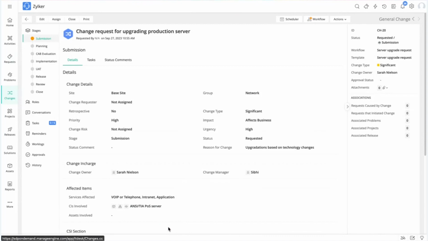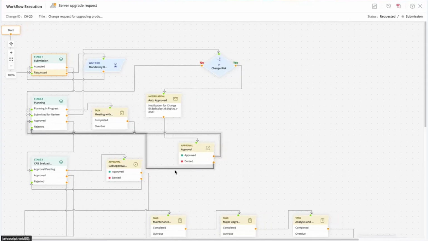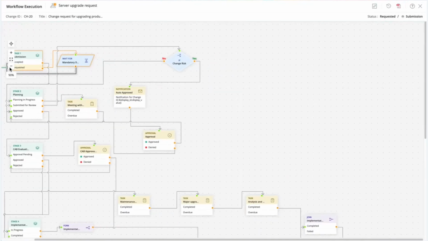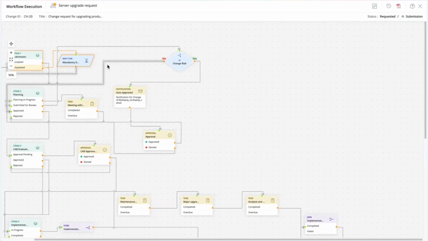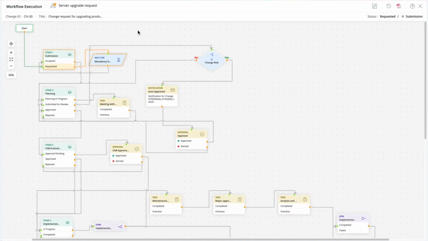Great. So once the change is created, you can see that all the necessary details are right in front of you. To the left-hand side, you have the stages, and to the right, you have the workflow that is being associated to this request. To view this workflow, you have an option on the top. If I click on it, this would show me the workflow that is driving this change through the entire process. So here we have a change that is being submitted, and once it's submitted, it's checking for the mandatory fields as a part of the wait for condition. And if that is satisfied, it's accepted.